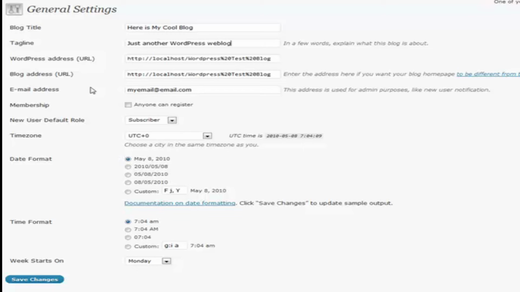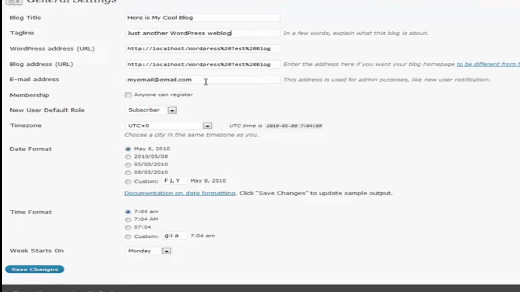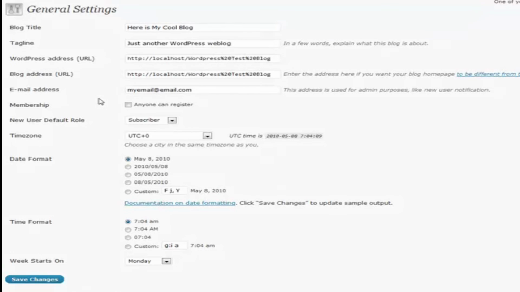So that way every morning your inbox isn't flooded with anywhere between 10 to 50 system email addresses. This is actually something that you maybe want to be able to change later on. In the beginning it's okay to have it as yours, but as you get more and more activity, it's something that you'll want to change.